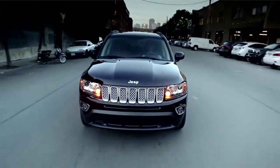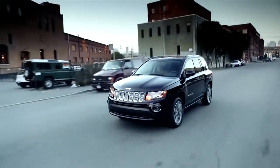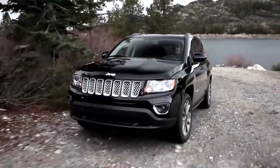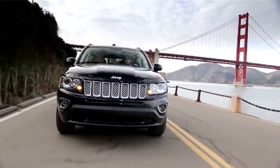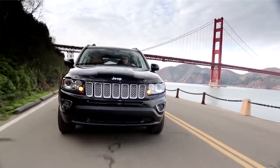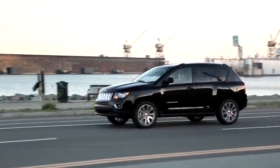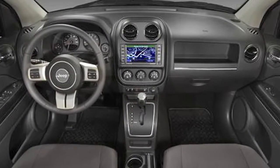We're not sitting still — we're refining everything that we have. For instance, the Compass has a new six-speed transmission and a lot of interior refinements, making the vehicle better and better by listening closely to the customer. The exterior of the Compass has also been refined with new details to make it a little more premium: new light sets front and rear, fog lights, a bit of trim, a new grille, new 17-inch wheels, new colors on the outside — and this all matches some of the work done on the inside of the car as well.